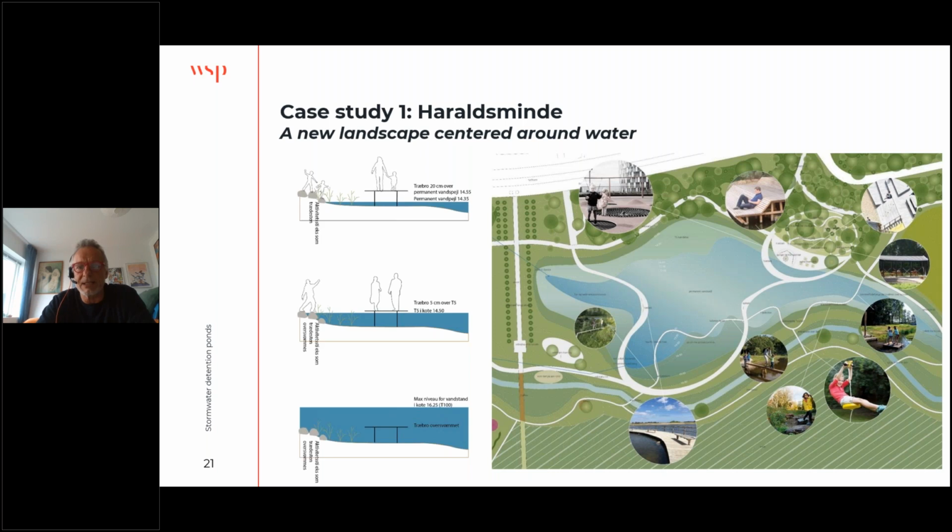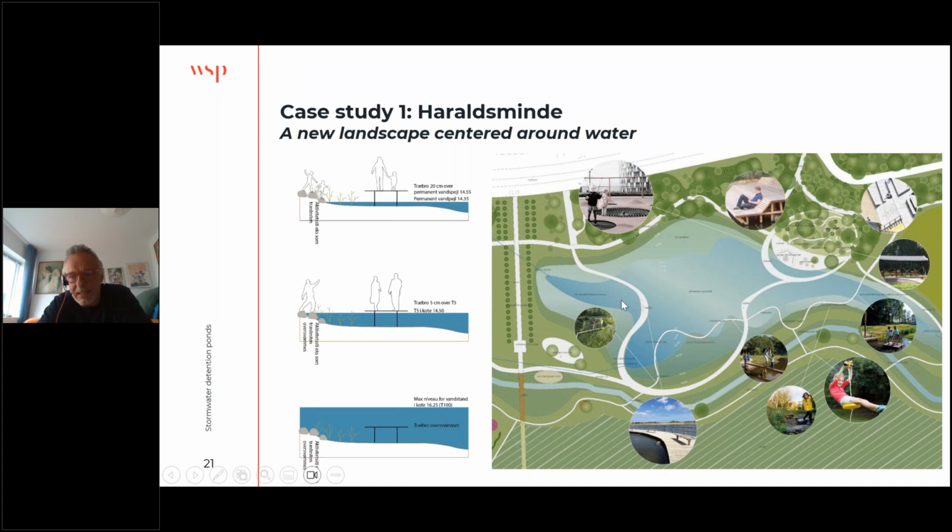Here's a sketch of the pond and what we planned, and on the left you can see where you have the water table in case of no rain, in case of heavy rain up to a 5 years event, and then in the case where we had really heavy rain or several heavy rain events after each other. And you can see we have planned some bridges here, and that's because we have inlets to the pond here, and below these bridges we have built a dam.